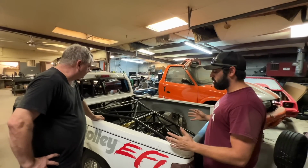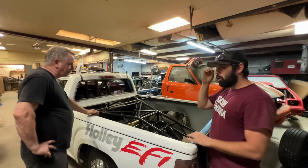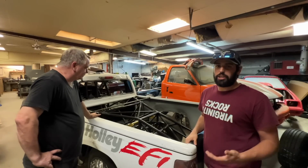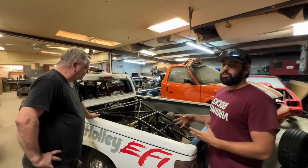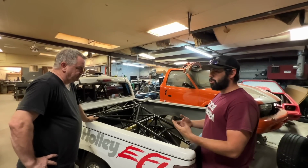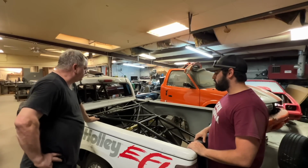Yeah, right out the gate, I was concerned. I'm not really happy with the ride height of it. I know in my mind what I want. I like my car slammed on the ground. You guys know the black sheep, that thing sits in the weeds. Obviously, with this being a truck, you can lower it, but it's not going to look as low. But I still know where I want it to sit, and it was sitting high.